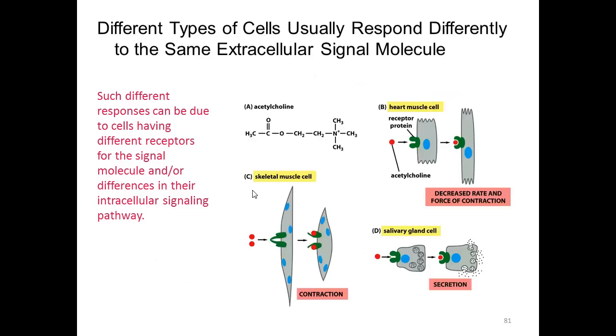We talked about the specificity of signaling in a number of ways. This slide was showing that the same molecule, acetylcholine, can bind to different molecules and produce different results: contraction, secretion or heart rate. And that's in part because these signaling pathways are modular and can be hooked up to different effector proteins in the last stages of the signaling pathway.